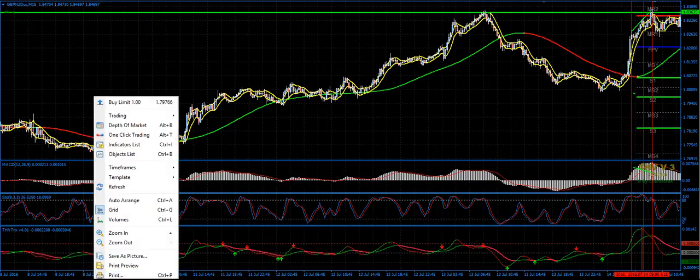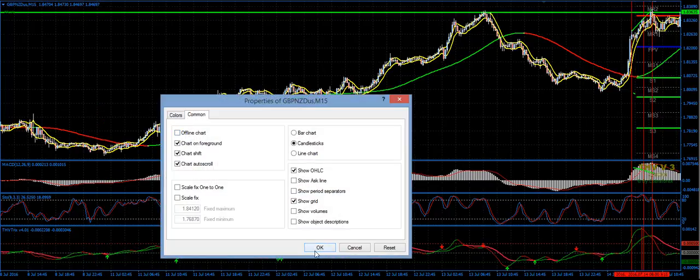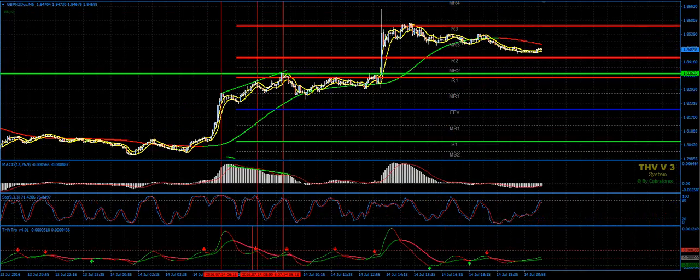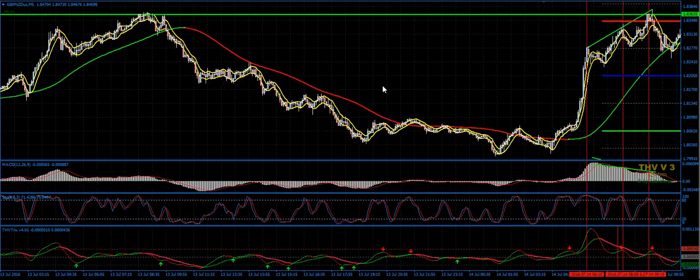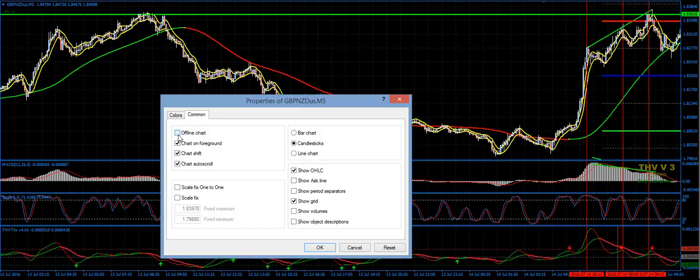So if you're able to find divergence on the higher time frames like this, and you've got a setup, by all means, you need to take it. This was a very clear trade setup. I don't know how it could honestly be any clearer than what we've got going on here. Let's go back to the offline chart here.